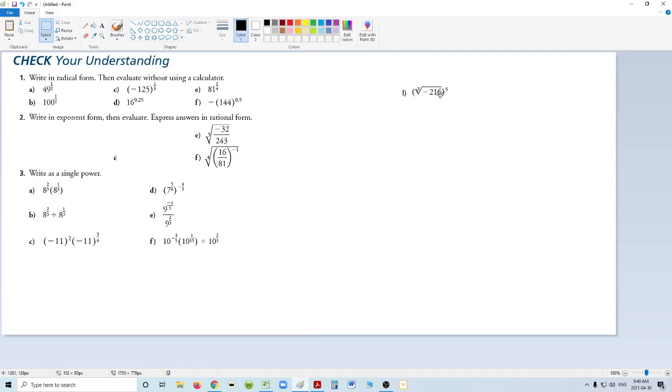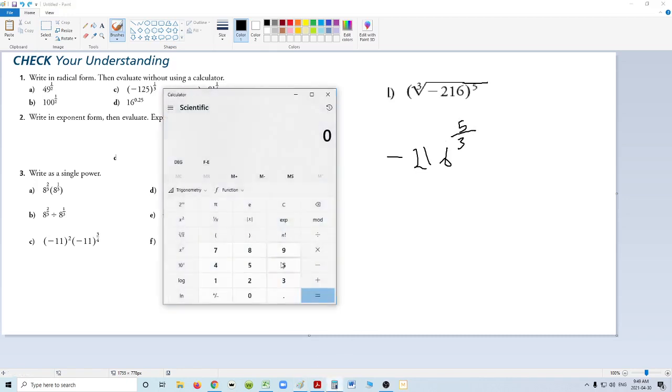Okay, what about this one? What is it asking? It's kind of poorly written because this root symbol should be right over it, but they're essentially asking what is -216 to the power of 5, cube rooted. There's that expression as a fraction. I'm going to get my calculator to solve it. I'm going to punch in 216, press the plus minus button, X to the Y, open brackets, 5 divided by 3, close brackets, equals. It's negative.